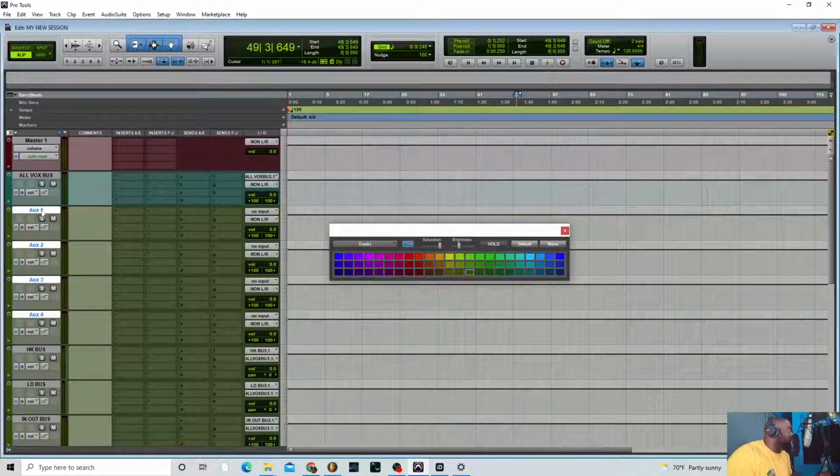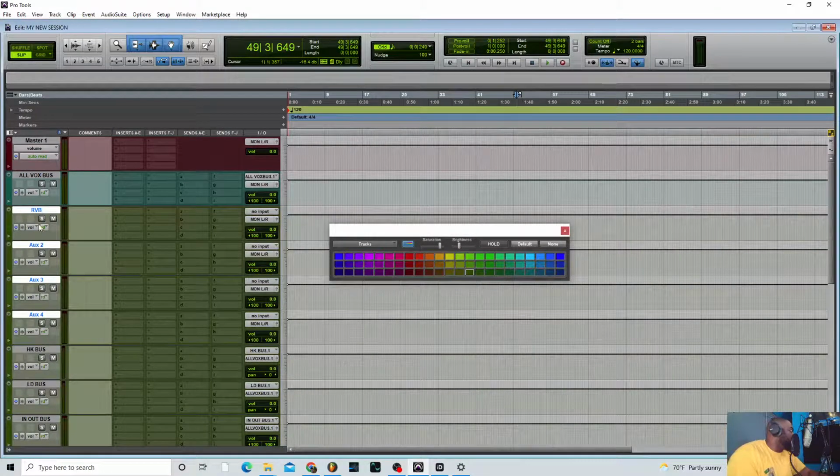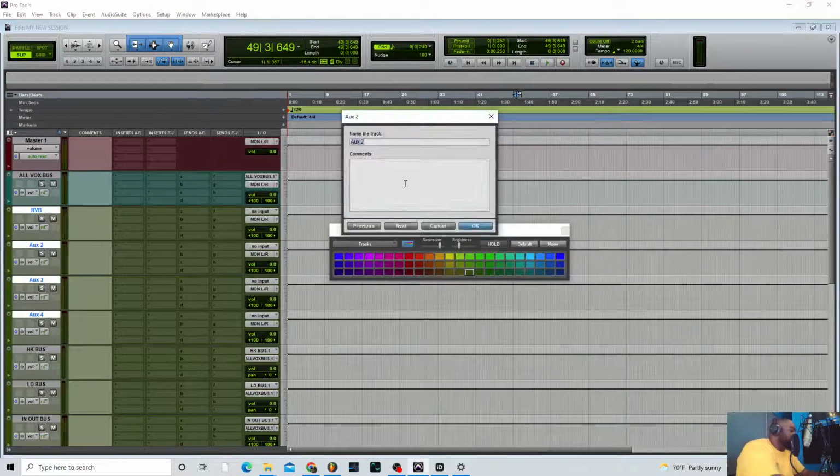These are gonna be our reverb. All right. Let's see. Delay. Let's do 1/8 note. We're gonna do another delay, 1/4 note.